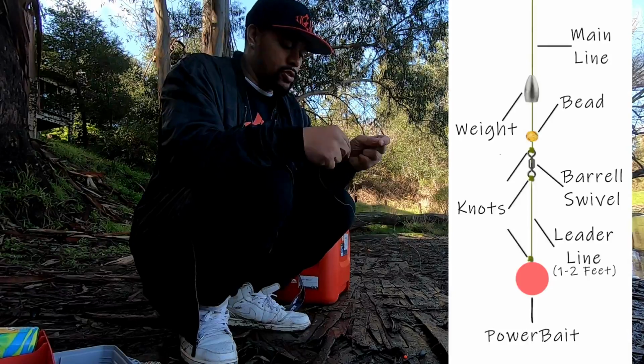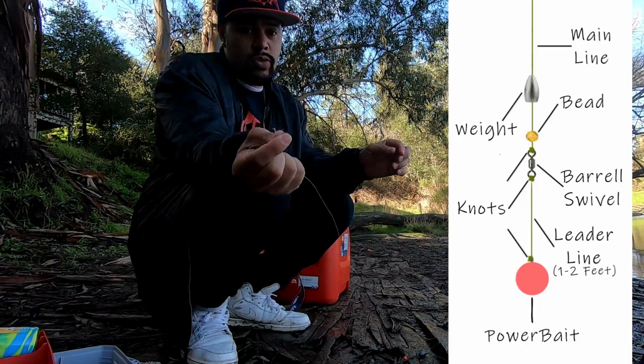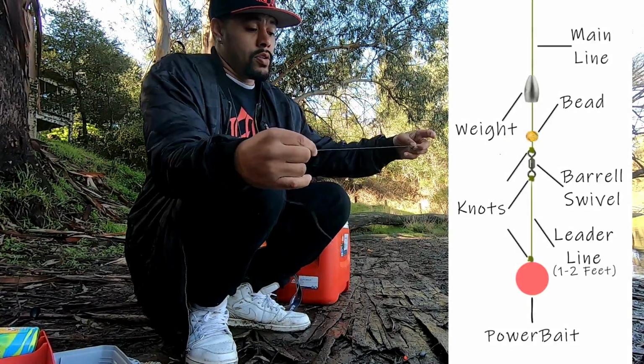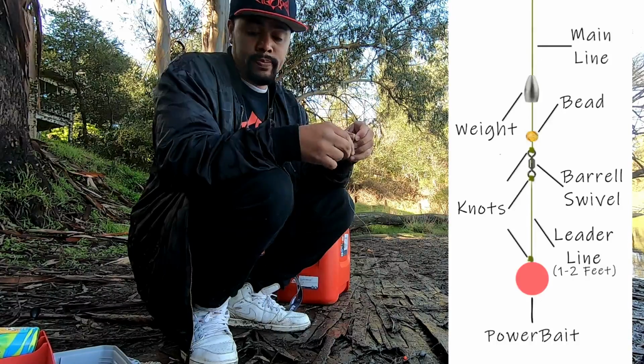The same with your leader line. I'm using a size 14 treble hook. There you have it. Tag line.